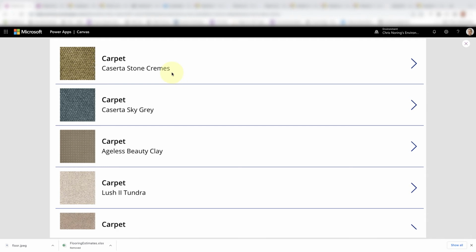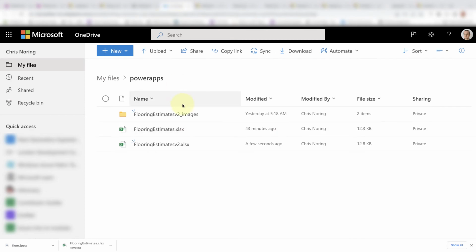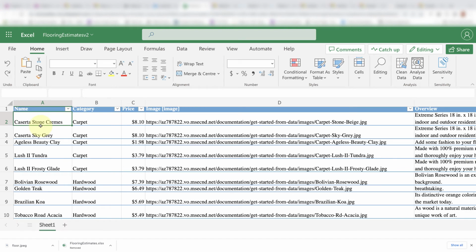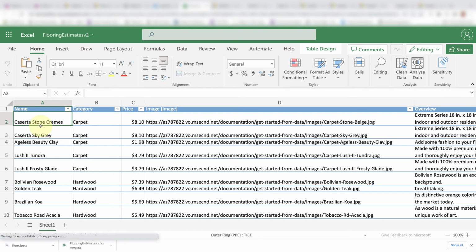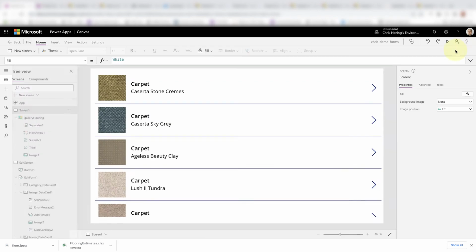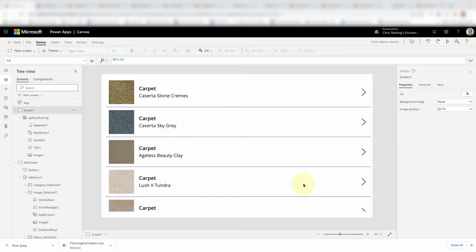Do we actually believe that this happened? Well, we can go back to our drive here. We can go back to our drive and our source file, and we can open it up. And it says creams. That's great. It's actually able to connect to my Excel file and do what it needs to do. Remember to close this down if you feel like opening it mid-app development, because if you don't, it might actually have some kind of locking mechanism and you will get a network error as you're trying to interact with that Excel file. Okay, super. We have edit functionality in place.